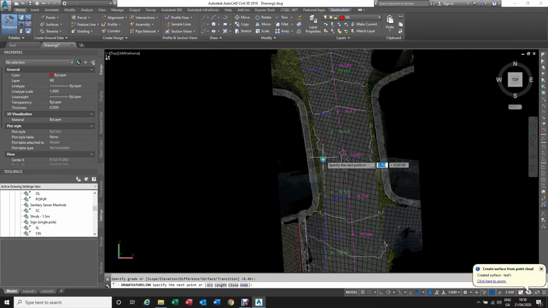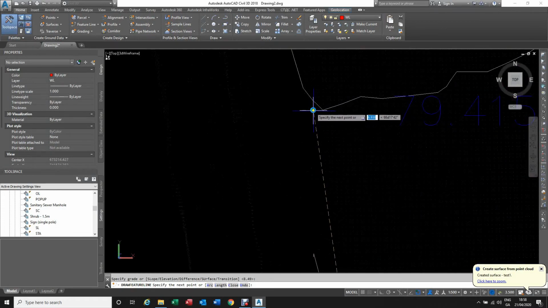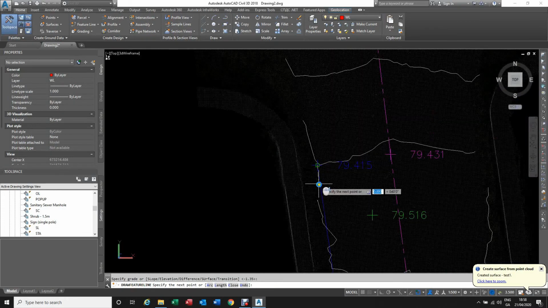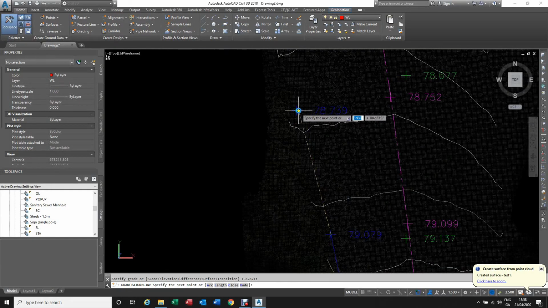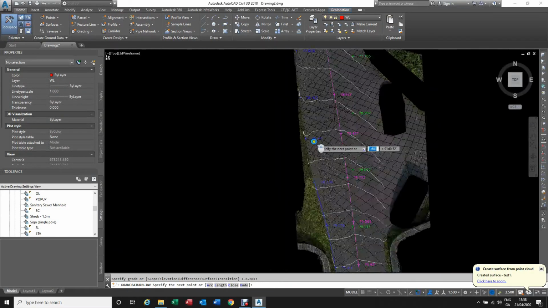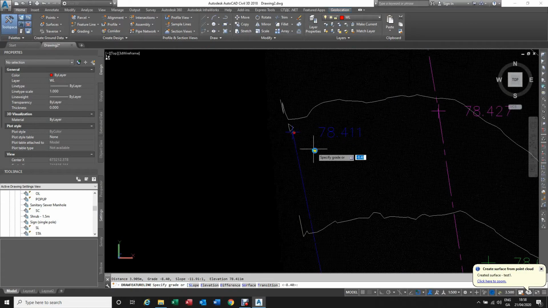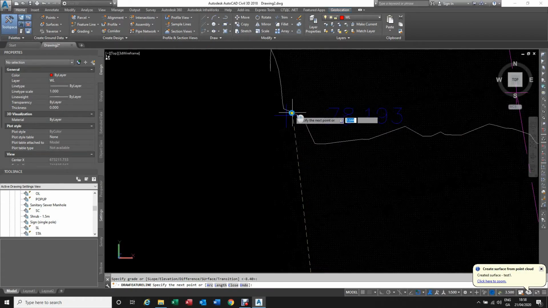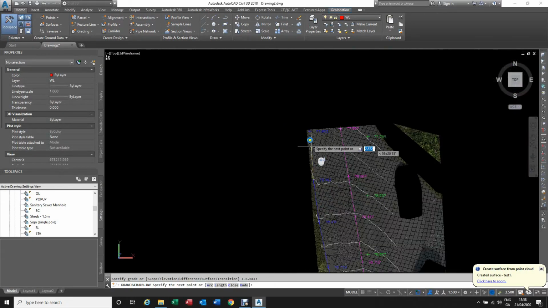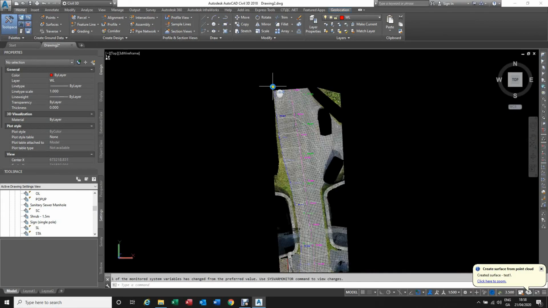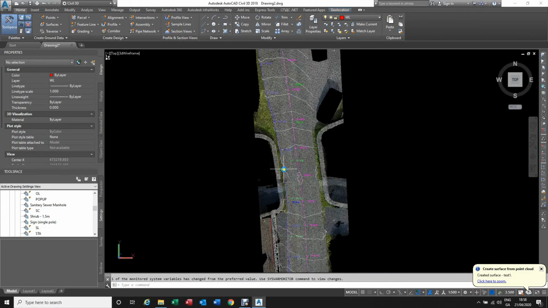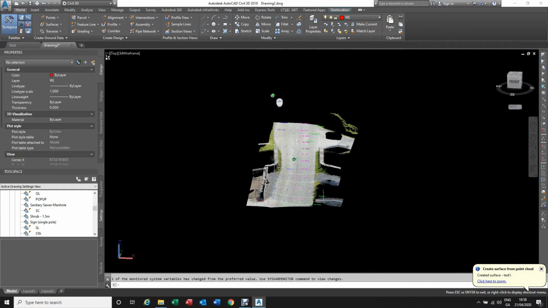Yeah, there was no surface here. Somehow I couldn't make a point. Alright, and another case. No, this again not part of the surface.